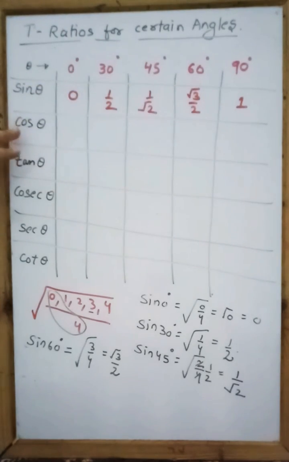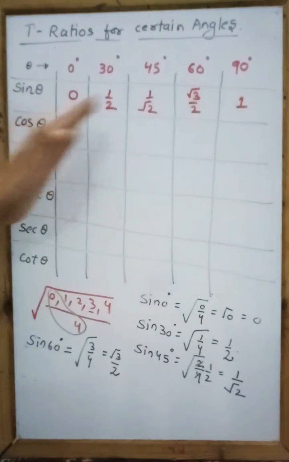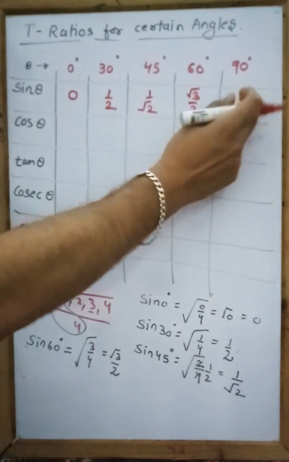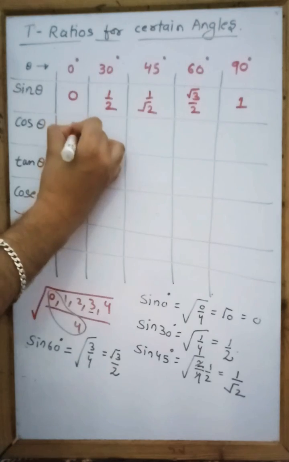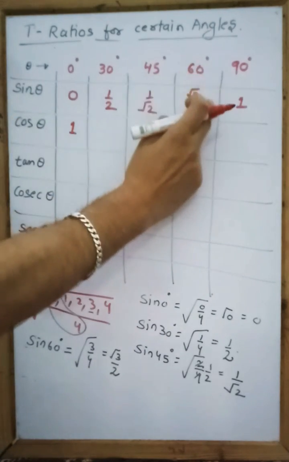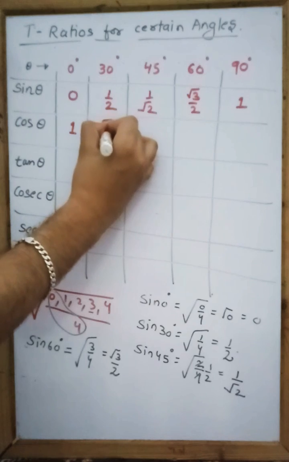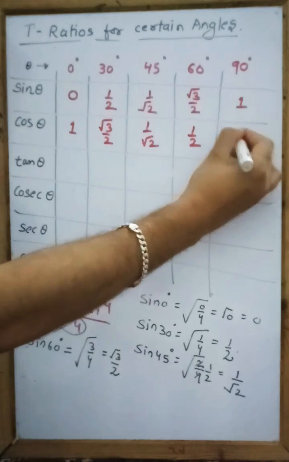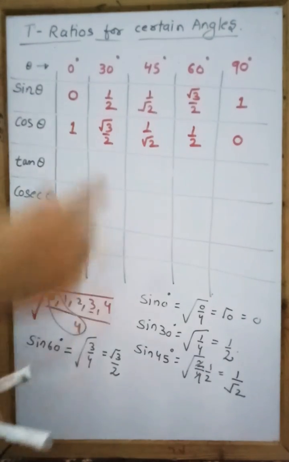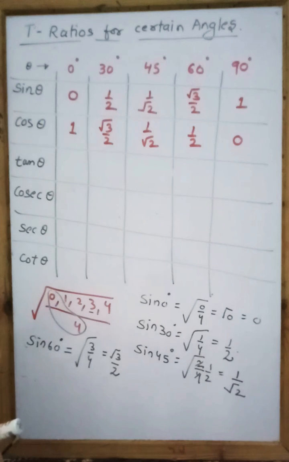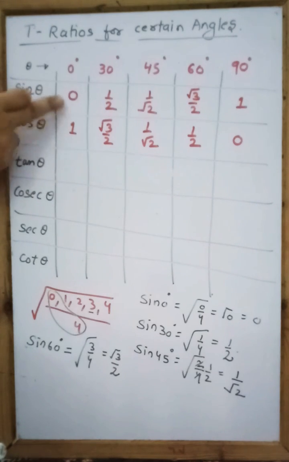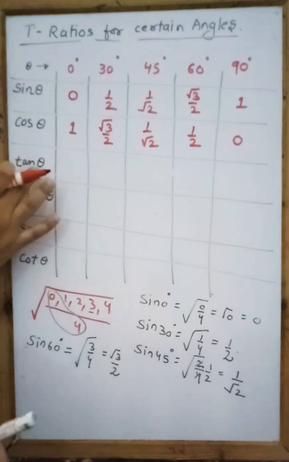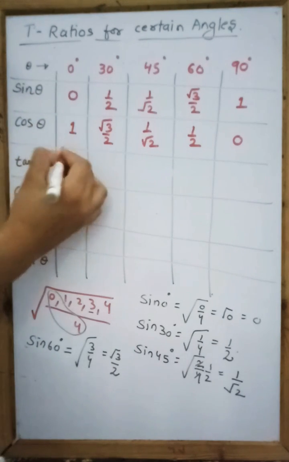sine 90 is 1. Now if I ask you for cos, you just have to write the same but starting from the other side. If this is 1, then cos 0 will become 1. Sine 60 is root 3 by 2, so this root 3 by 2 will come over here for cos 30. Sine 30 is 1 by 2, so that will go over here for cos 60, and cos 90 will become 0. You just have to write this sine line in the opposite manner. Now what is tan? Tan is the ratio of sine and cos. You know the formula of tan is sine theta over cos theta. So you just need to divide these two numbers in order to write the values over here. So what is tan 0? Tan 0 is 0 upon 1, which is 0 only.